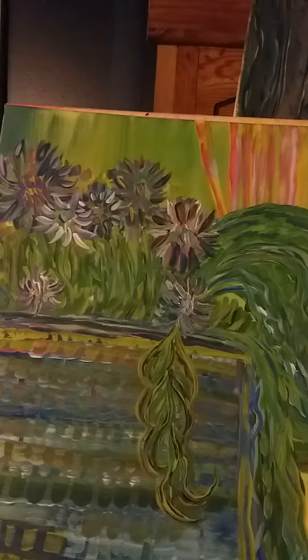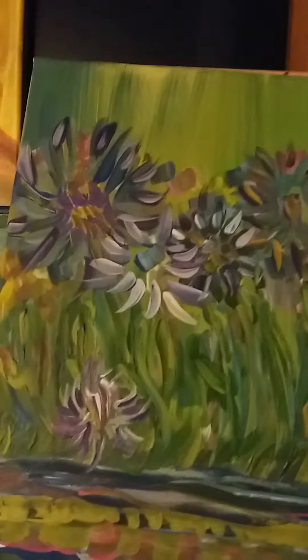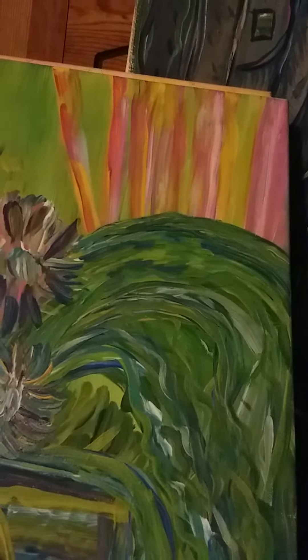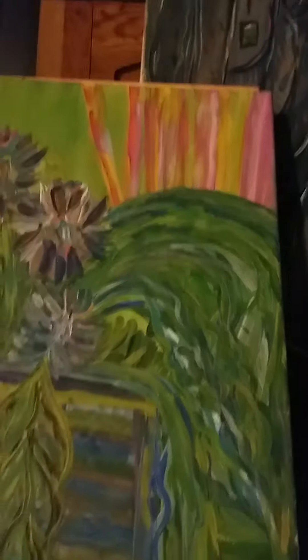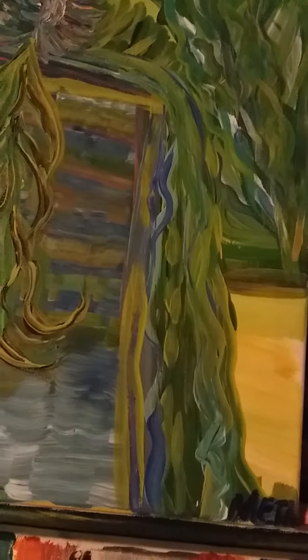This is the painting I just finished — it's still drying. The pink lines in the back going up are supposed to be like the sun's rays, but I didn't stretch them out the other way. That's okay, it's something I can think about later. I labeled it 'Meta' and this is the flower pot that I worked on.